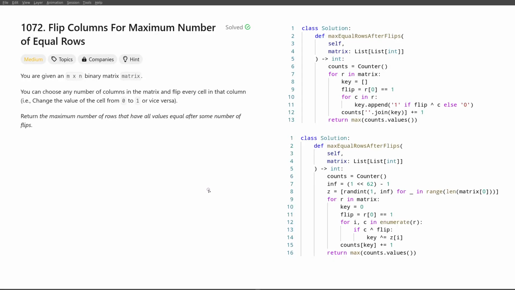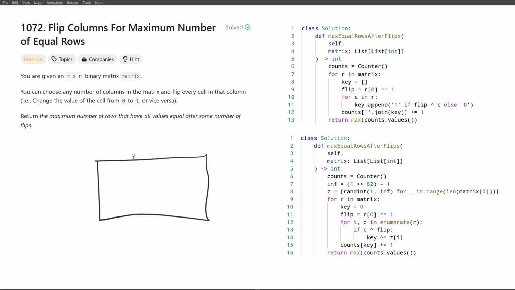Hello everyone. Today we'll talk about the solution to the problem flip columns for maximum number of equal rows. The first thing that we should notice is that when we have our matrix with the columns that we can flip, there are 2 to the number of columns ways of choosing the columns to flip. So that's a number that's infeasible to do anything with in the context of this problem. So we definitely cannot enumerate all the possible versions, but we would likely need a way to avoid even thinking about this whole big space of possibilities.